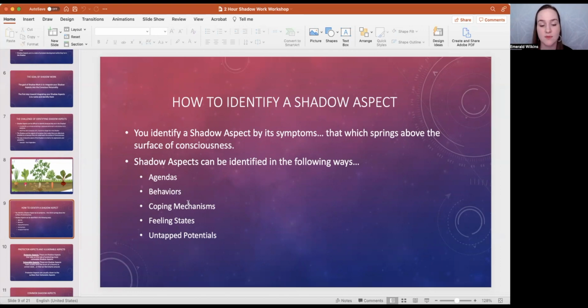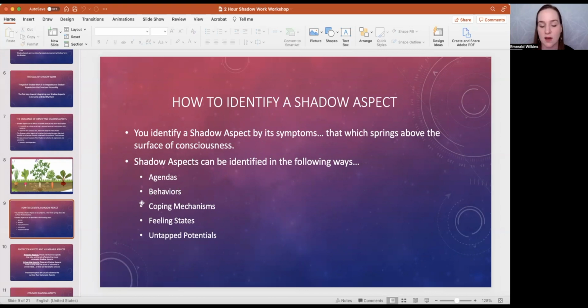Then I have behaviors and coping mechanisms. Coping mechanisms are a subset of behaviors. Behaviors are basically anything that we find ourselves typically doing. Coping mechanisms are things that we do specifically to give relief or to help us work through something. So a coping mechanism is a behavior that helps us take the edge off, move forward in some way, or just make things a bit easier. So a behavior would be, I notice myself biting my nails. I could name a shadow aspect for that and explore it.